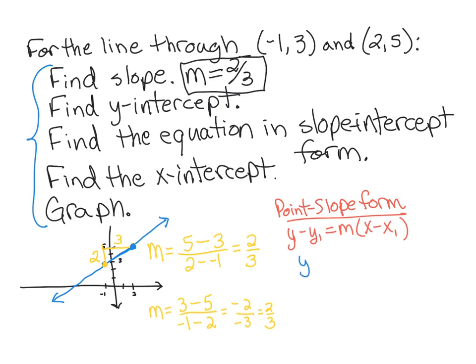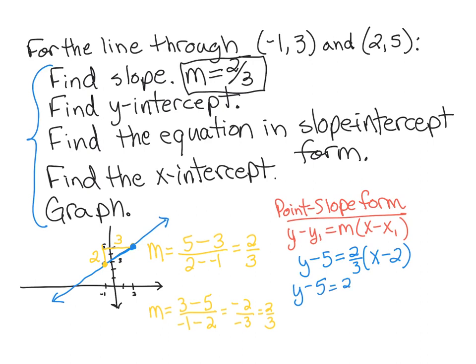So y minus, I can pick a point. I'm going to use this point because they're both positive and minus signs mess me up. So y minus the y value equals the slope that I found times x minus the x value of the same point. So if I used y equals 5, I have to use x equals 2. If I mix up my points, everything is wrong. Okay? Now, solving this equation and putting it in slope-intercept form is going to be the best thing that I can do because it gives me a lot of information.